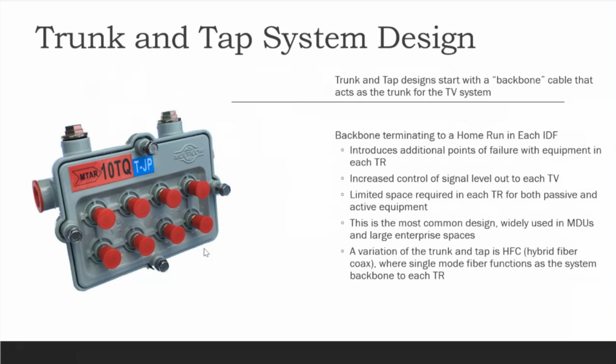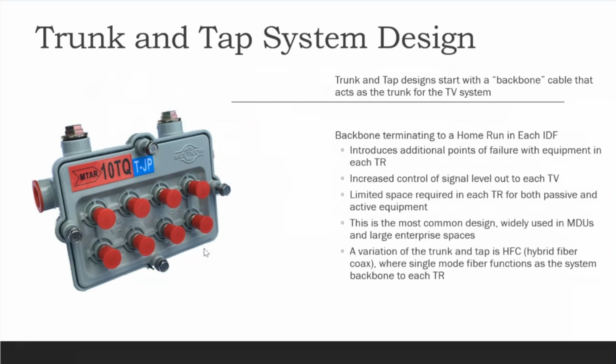We're going to build that head end, and then we're going to put in a fiber transmitter. And then we're going to take advantage of that single mode fiber that exists from our data center out to each of our buildings across campus and run fiber on the backbone everywhere. And then within each facility, what we're going to end up doing is catching that incoming fiber feed with a fiber receiver, or maybe a Z-band box if this is a Z-band infrastructure, and feeding that back out. And then within that building, maybe we're home run, or maybe there's a small trunk and tap system within that building. And then that same concept applies within healthcare facilities.